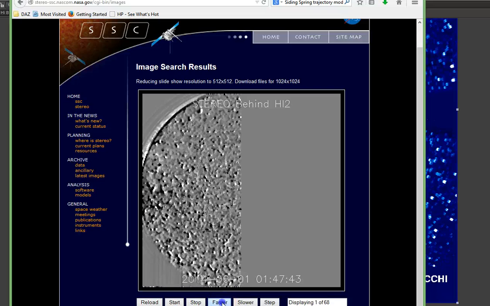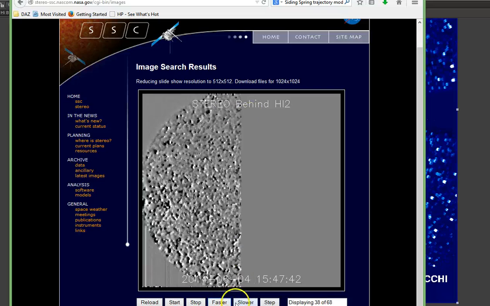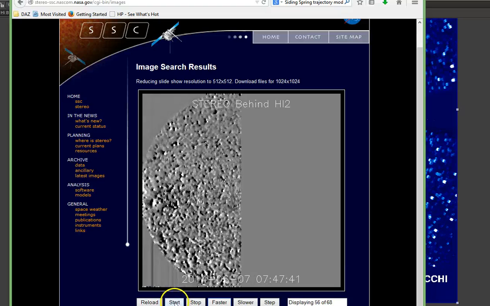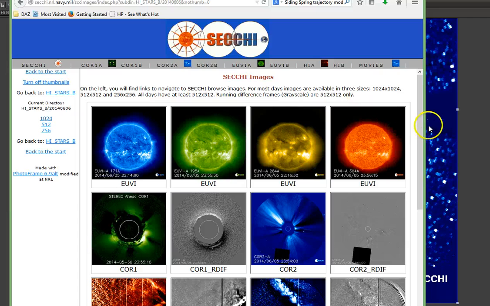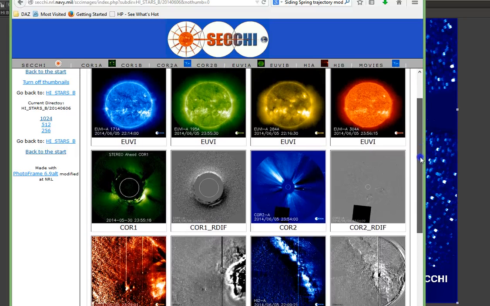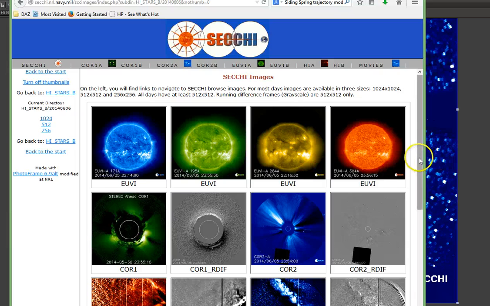And this one isn't playing too well, and half of the image is cut off. It's really hard to really see. So what I have done is gone over to SETI. SETI's website is from the Navy Propulsion Lab, and they take the same images from STEREO and they process them. And it usually takes a little bit longer, so I don't have all the dates that I do on STEREO, but this takes us from June 1st through June 6th, the information that I've downloaded this morning.